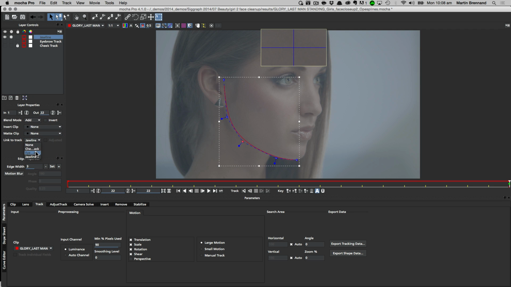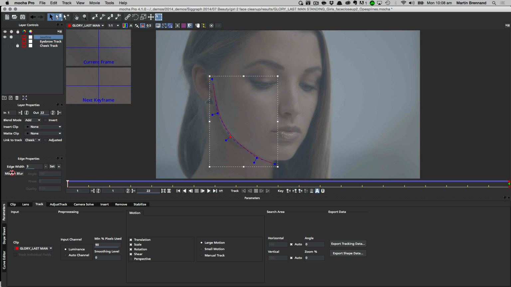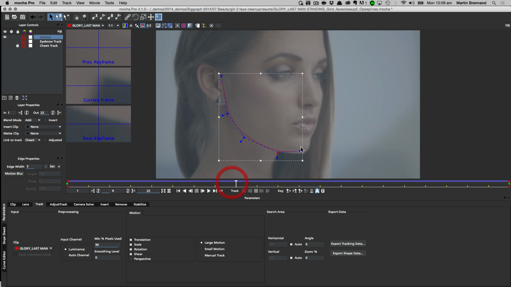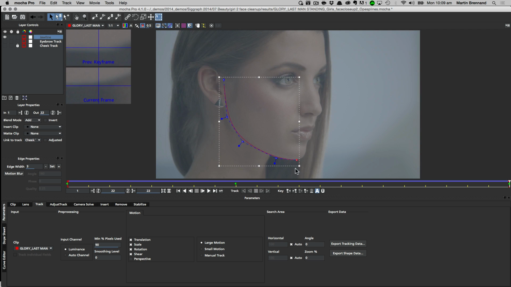Open splines don't have their own tracking mats, so you can link them to any existing track and it will follow along. You can then adjust the open spline using that linked track. Open spline export is currently supported for After Effects and Nuke.